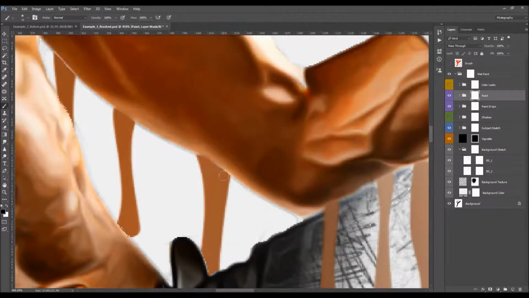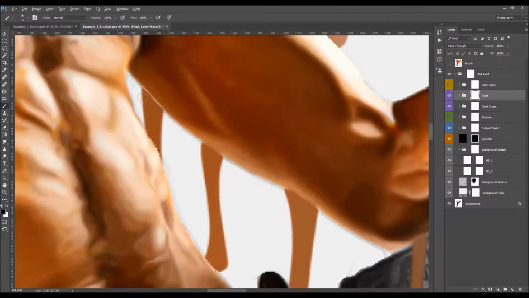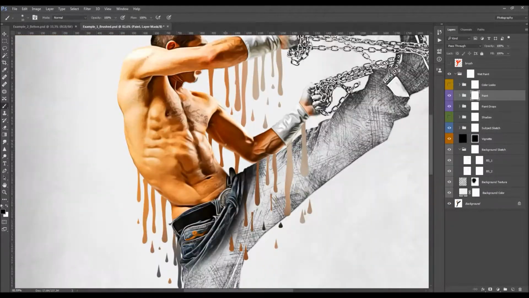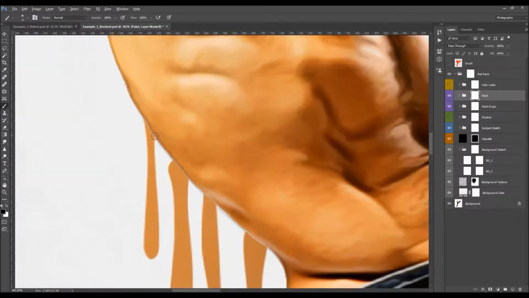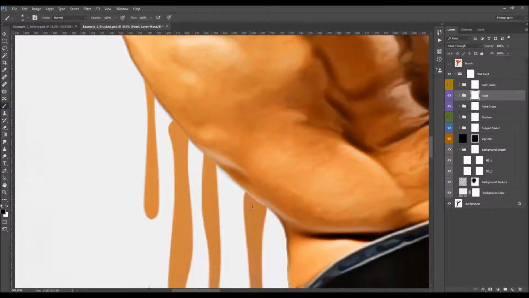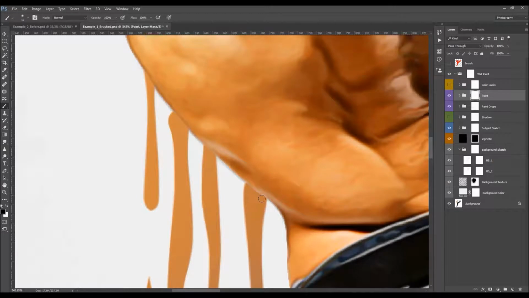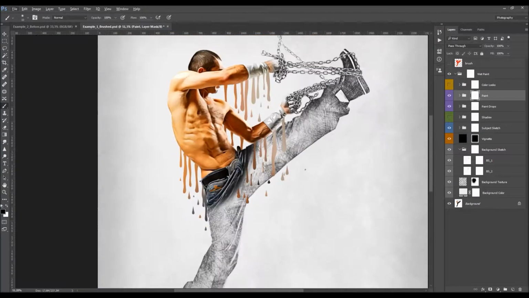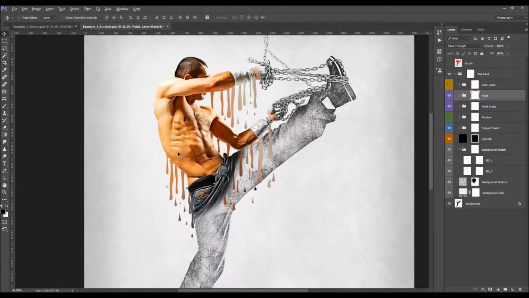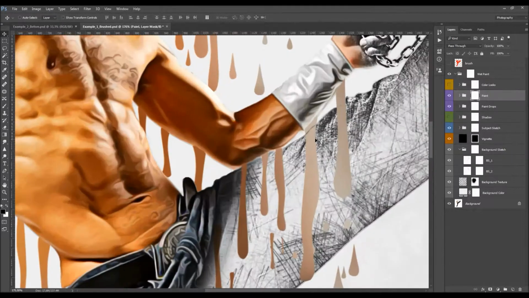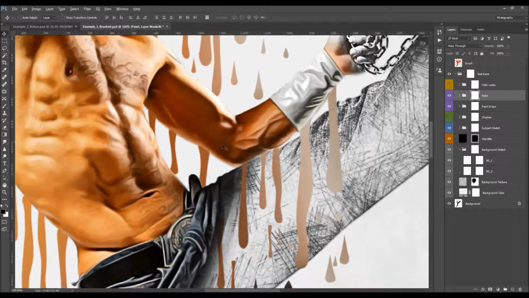It just makes much better blending, because it removes any sharp edge of the subject that is not in the proper color. So just do it like this. Okay. And I'm gonna brush over here as well.